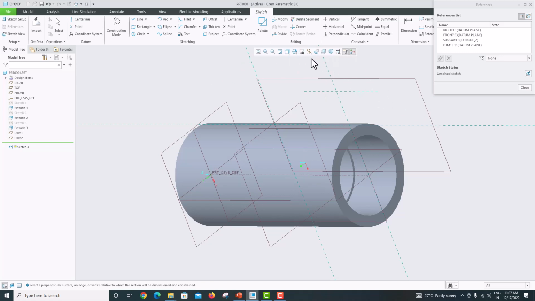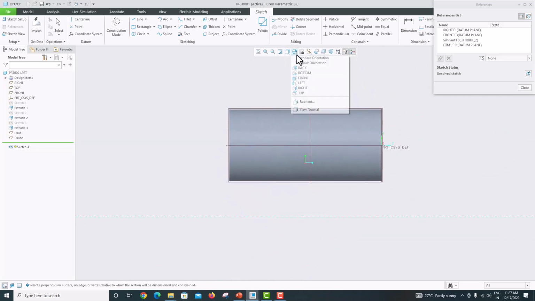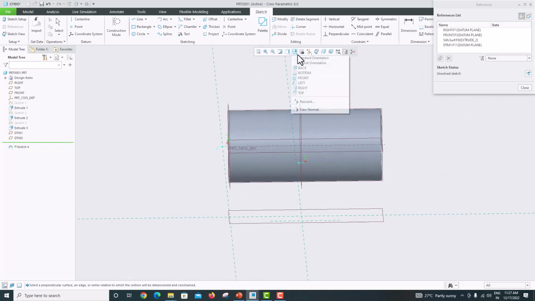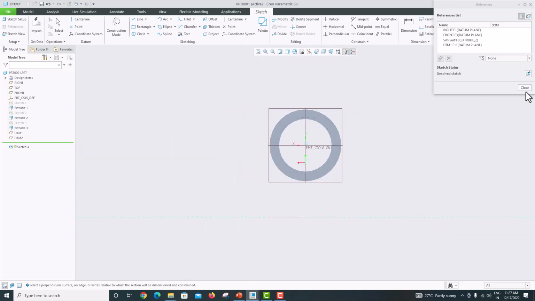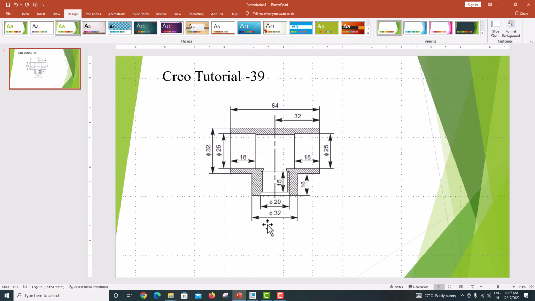We just want to change the plane orientation. Go to sketch view only. Now just draw a circle. Click the circle, just click the center and the mouse roller to confirm. Now this diameter is 32. Then we just want to make 20 and extrude up to this length.